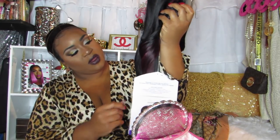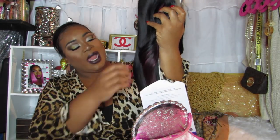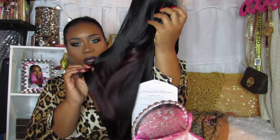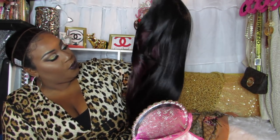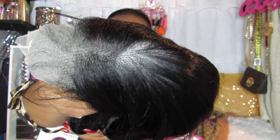Like I said, I have the color Flamboyage Wine, which means she has wine colored highlights, like red highlights. So it's like a color 1/1B with wine colored highlights. She is pretty long, looking about maybe 20 something inches, 22, 24. Oh yeah, that density looks great. I don't know if you guys can see that.